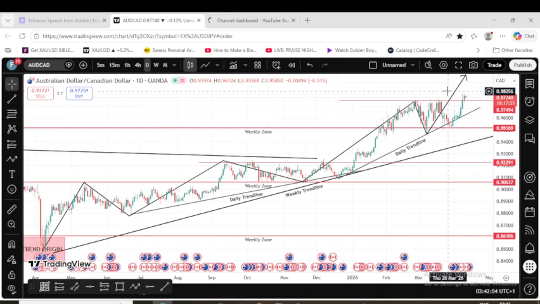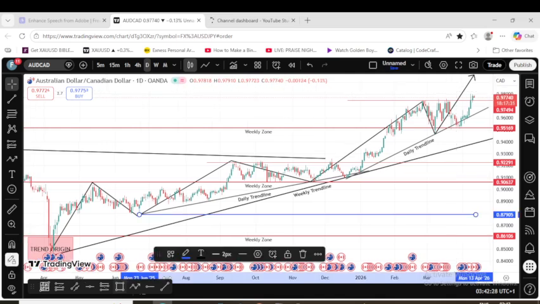So that means that we're expecting price to be pushing up at least for the remainder of this week and even for a good portion of next week. So let's continue to identify our swing highs and our swing lows. So this is our swing low, or our higher low. We have a higher low here. We have another higher low here. And this higher low here has just been confirmed because price just broke through.